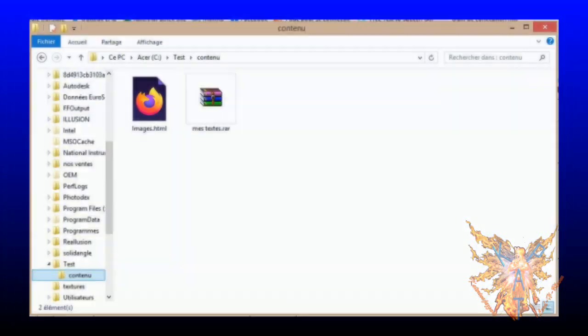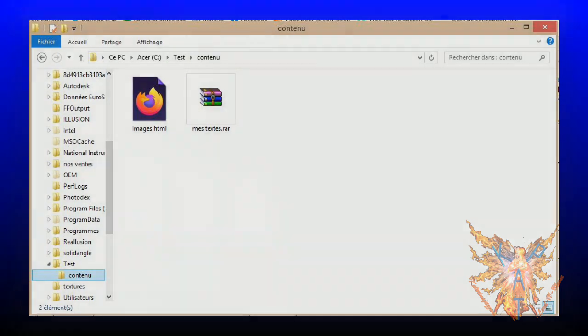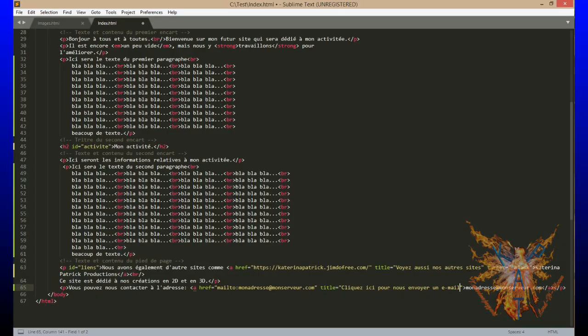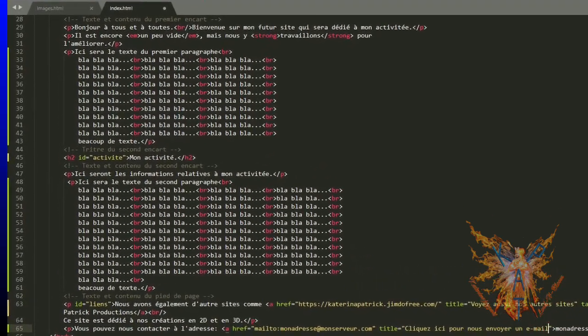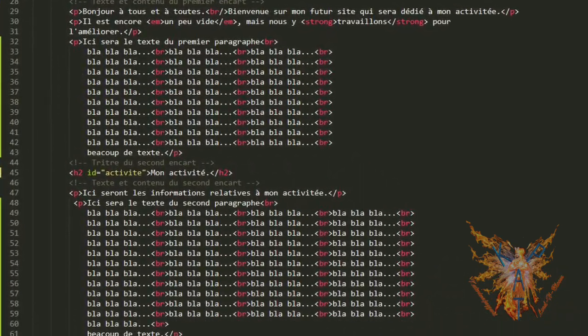Suppose we have a RAR type file, containing, for example, texts, and that it is named mytexts.rar, and that it is placed in the subfolder, content. In one of the paragraphs, we will insert a link, allowing the download of this file. We will therefore create a link, for the moment this is an example, and its location does not matter, in the first chapter.